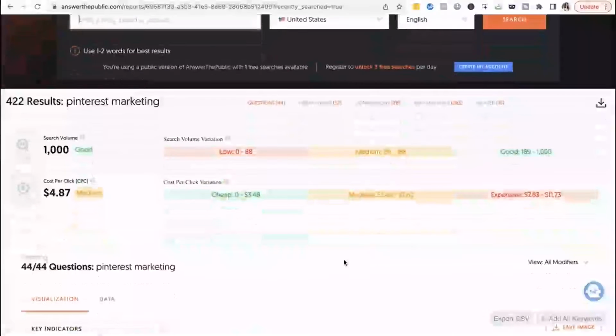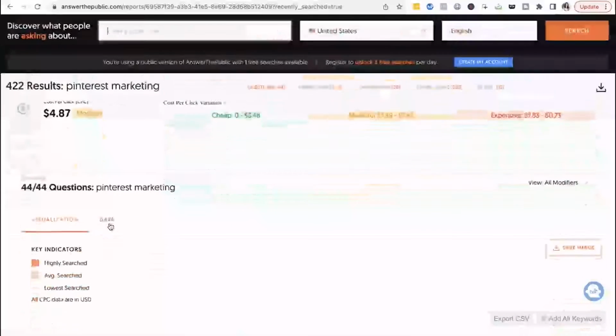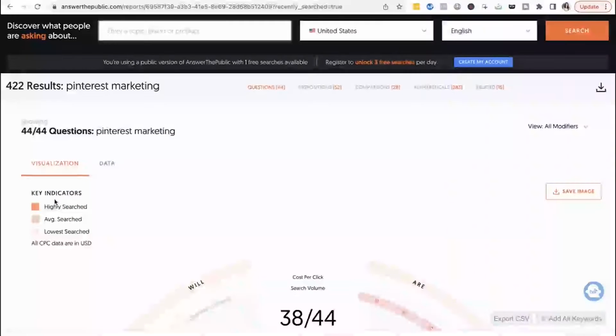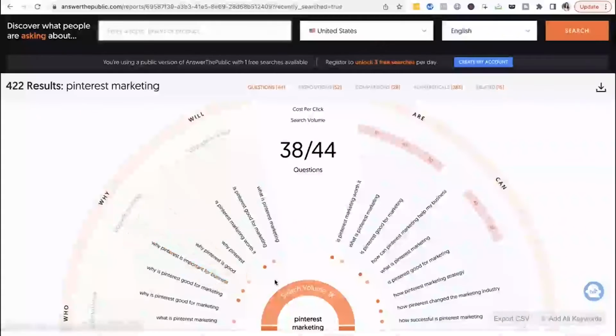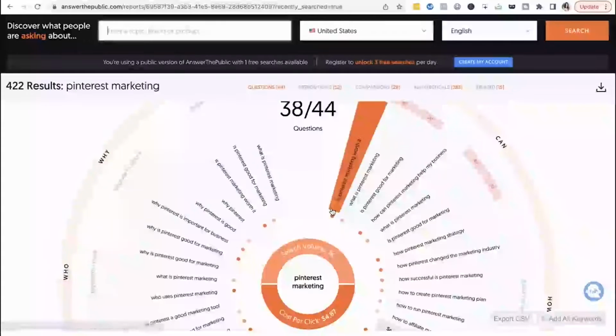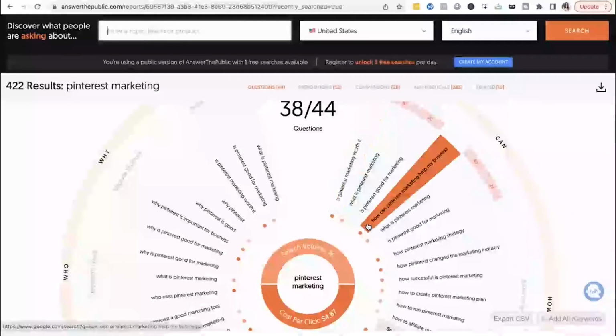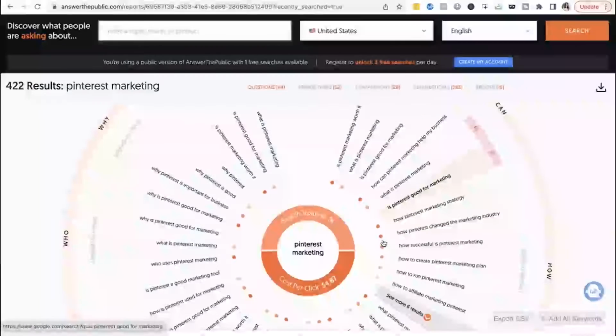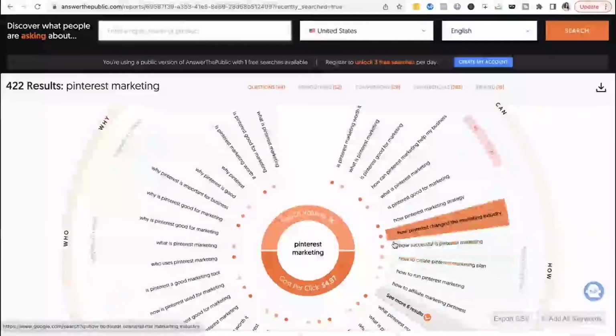You can see the search volume, cost per click. This shows you the indicators: highly searched, average, and then lowest. So I'm looking at the ones that are red. It shows highest: Is Pinterest marketing worth it? How can Pinterest marketing help my business? What is Pinterest marketing? Is Pinterest good for beginners? And you can see so on and so forth.